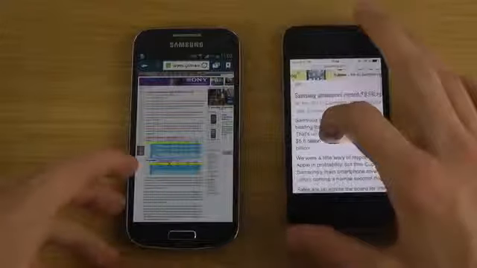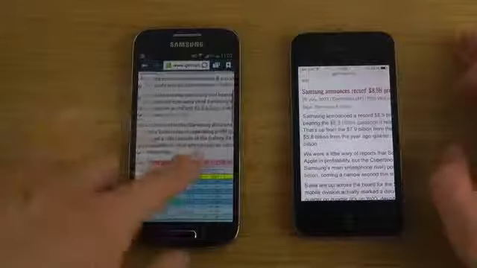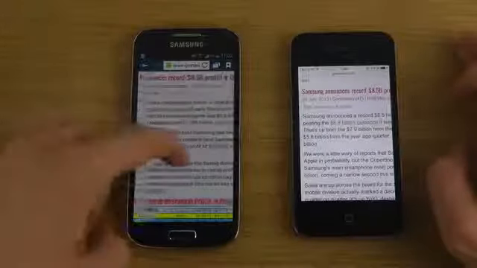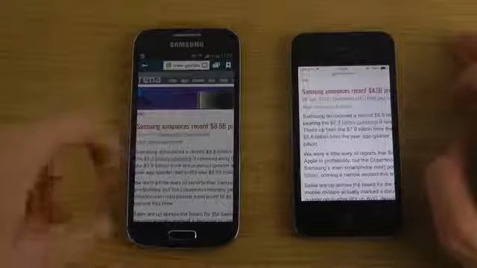Also, one thing here that I didn't show is that, and this is also a little bit annoying, of course, with the iPhone 4 with the glass back. Also, the iPhone 4S shared the same problem, that when you use it with one hand, it has a glass back and it is moving around and it's annoying. So this is one thing that's very nice. You can see that the S4 doesn't move around when I'm in here, just using it with one hand, which is because of the plastic back, which is actually nice.